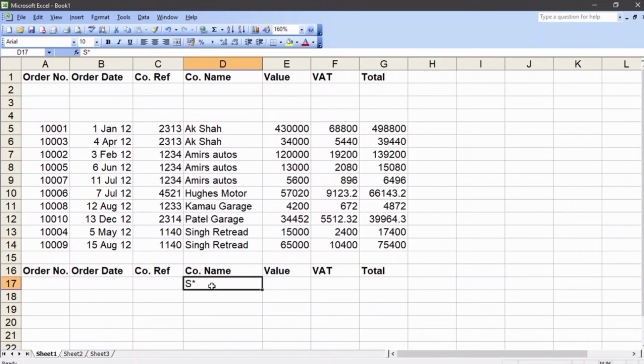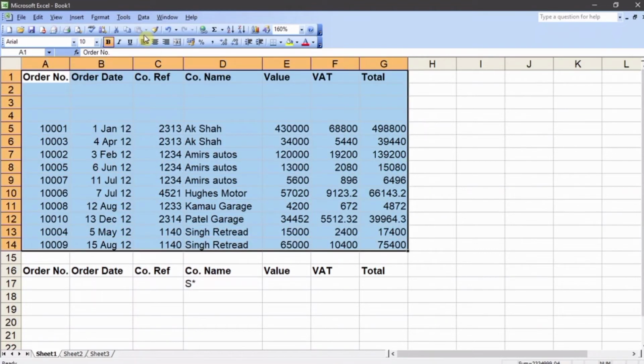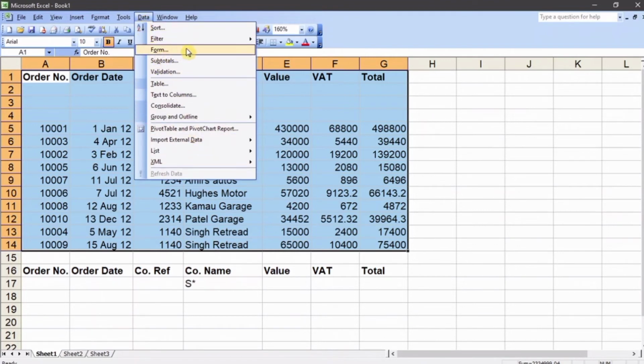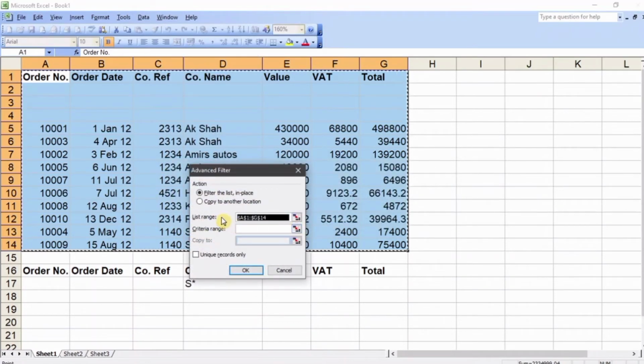Now you select this, come to data, then filter, then advanced filter, and say okay. You want to filter the list.